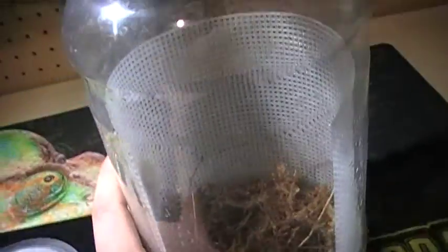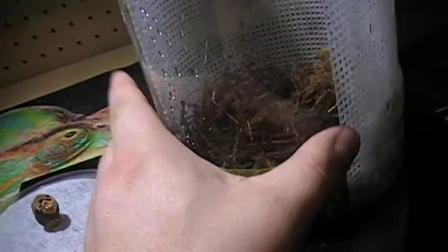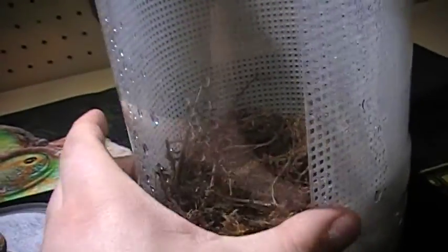I'm going to make sure I keep this relatively moist. That way when they come out of here, they're going to hatch from the top, they're going to hang down, and they'll just drop off, or they'll just crawl back up the string and on the ooth and hang out around the lid here, which is fine. But I'm giving them lots and lots of space because I'm expecting a high volume, a lot of individuals to hatch from here, and just keeping it moist. The moss is great instead of like paper towel because they don't seem to stick to it as well. It's more of a sponge, so it absorbs water. So I've been using a lot of sphagnum moss.